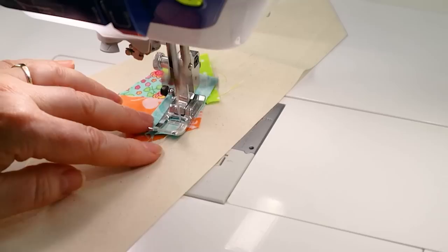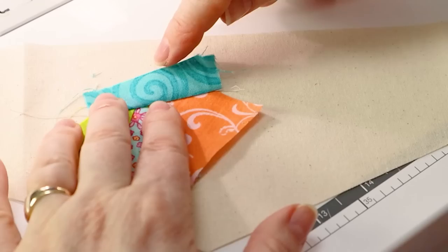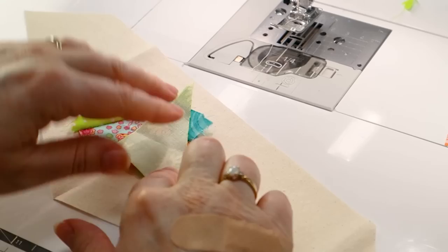So now the next edge includes the blue fabric and the orange fabric. So continue the process of stitching, flipping, and trimming. You may need to unpick a few stitches to get in there and cut out the bulk. Try not to think too hard about it and just enjoy the process.